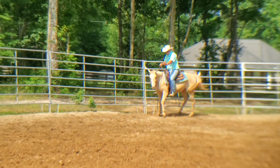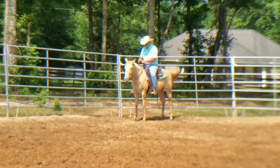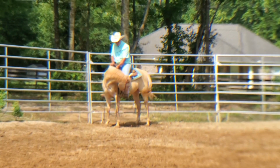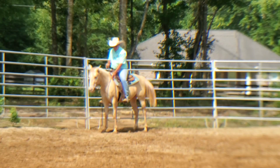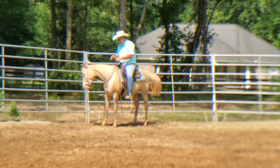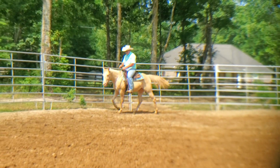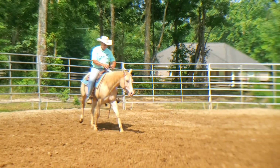Right there, the pushing she did with her nose, she planted her feet to push with her nose. What I'm going to do to fix her face has nothing to do with her face, it has everything to do with her feet. The key to getting the face correct is to loosen the shoulders up. I loosen the shoulders up, I take away the leverage that she's using to push with her nose. Let's go forward. So we're going to go back, we're going to work on them shoulders some more.